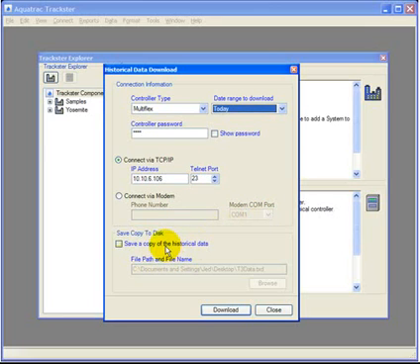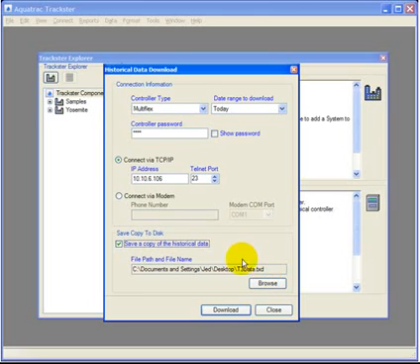Optionally, you can select this Save a Copy of the Historical Data checkbox. What this does is saves the raw data to a place on your disk that you specify. And this is helpful and useful if you want to send your historical data to a colleague or to a different computer that is running Trackster.